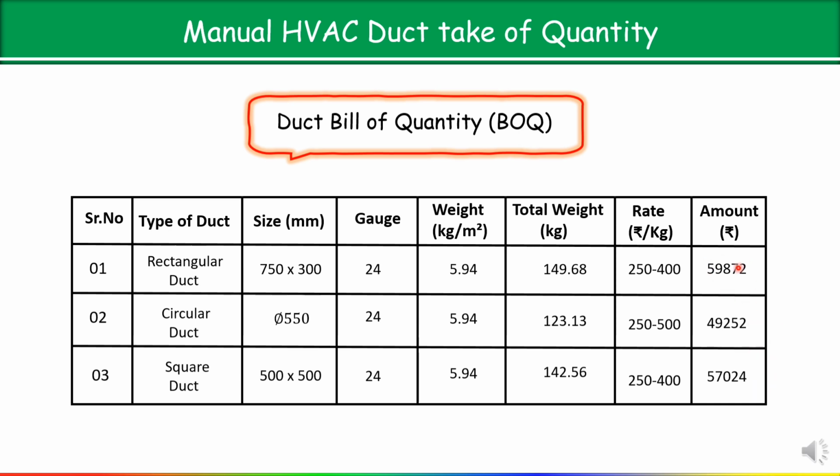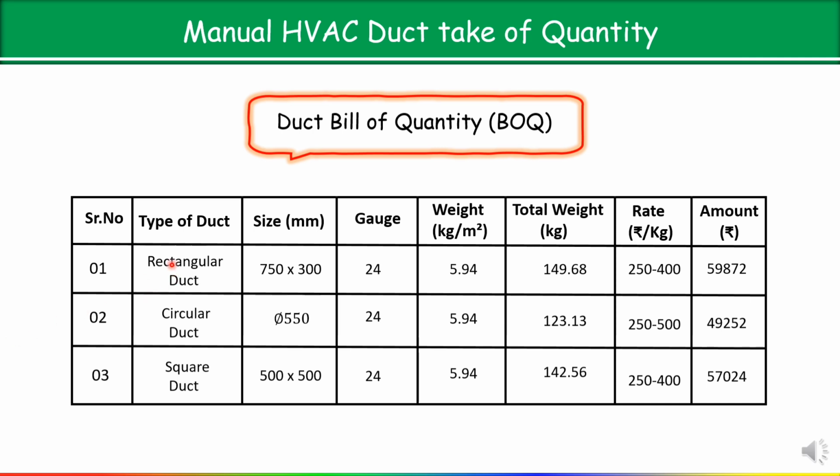But still, generally you have seen we are using rectangle duct only. The reason is what, all of you know, in the site the problem is space. Above the false ceiling we do not have that much space. So if you are going for rectangle duct, by reducing the height you can easily increase the size, meaning the width of rectangle duct. So although the cost is high, in most cases we prefer rectangle duct only.